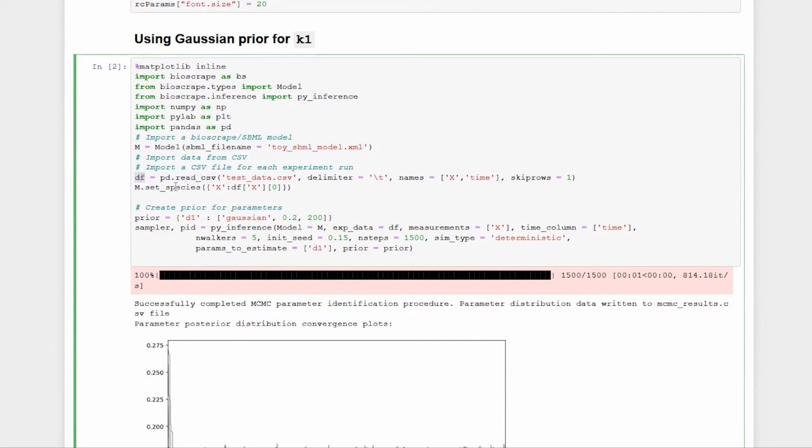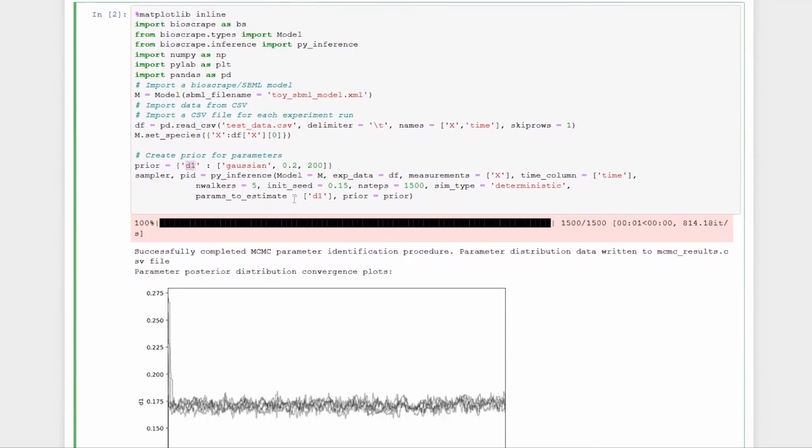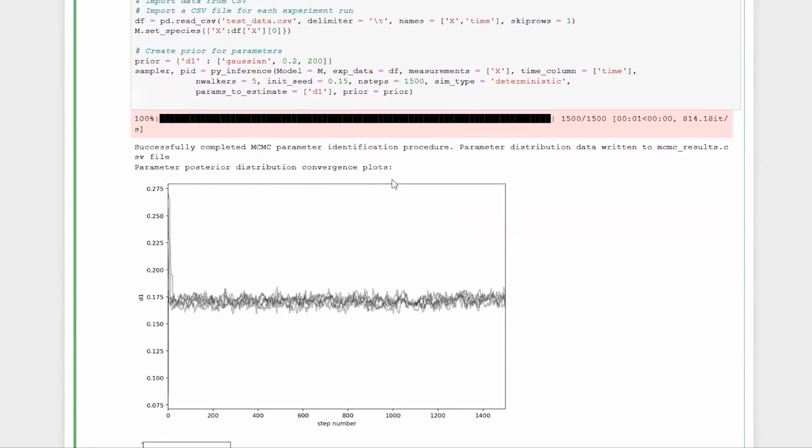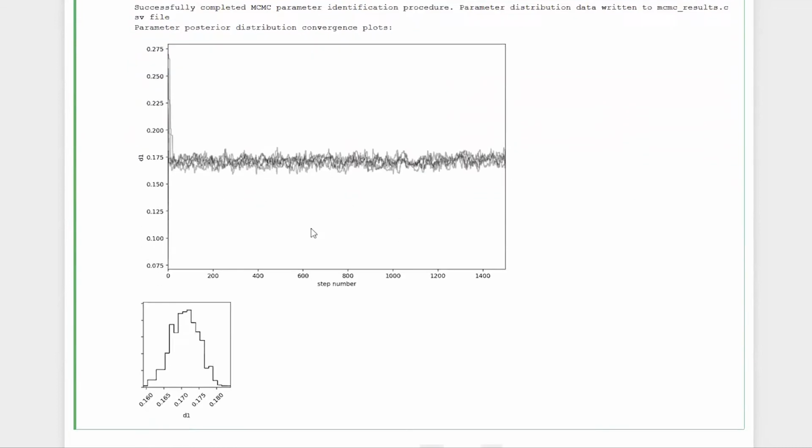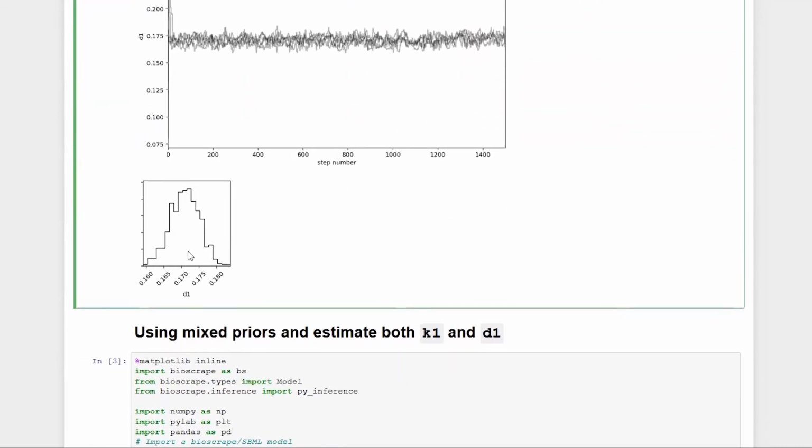create this data frame. Once that's done, I create the prior object for one parameter, say if I only want to estimate parameter D1, and I specify that I want a Gaussian prior. All the other setup is more or less the same. And if I run this, what I see is something like this. So I had the initial setup at 0.275. It explored, kept exploring, and then if you see all the walkers, I only had 5 of those, to make it run quickly. And it's actually enough because we see that all 5 converge to this very small space around 0.175. And we get the probability distribution for that parameter.